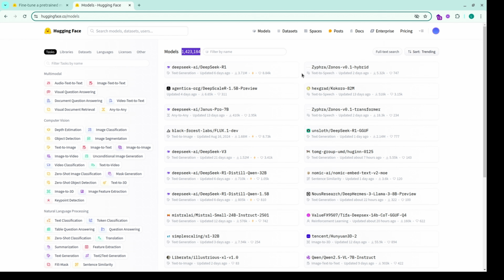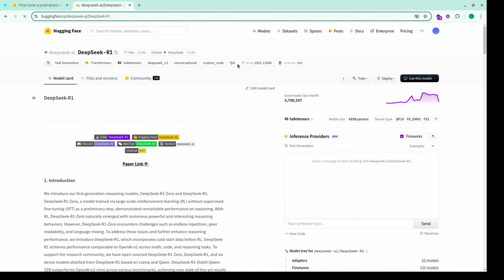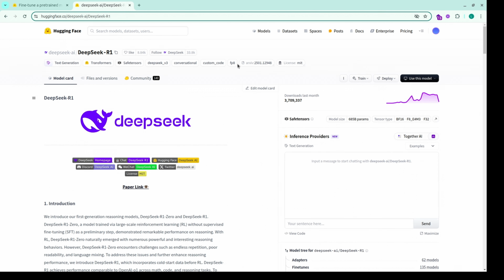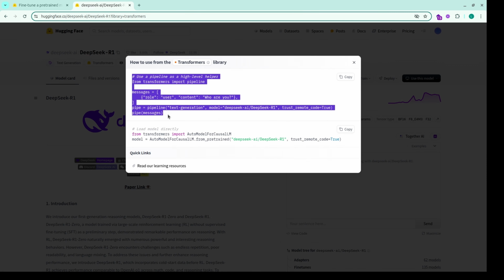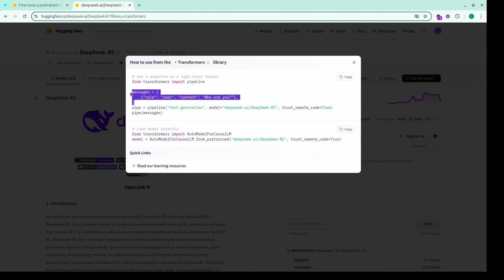So how do you use this model actually? You come to DeepSeek. You have first the simple way of using DeepSeek, which is integrating it with the transformers library, right? If you come here and use this model, you click on transformers, and you'll see that you have these 3 lines of code that will help you use DeepSeek locally. Okay, so you have the same thing here, you pass the model name for text generation, and then you have the messages that will be extracted from the model and given to you. So you don't have a lot to do here to integrate these libraries.